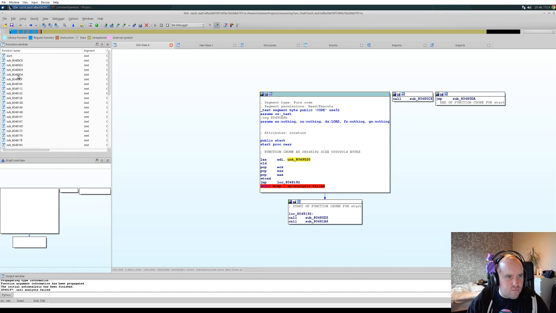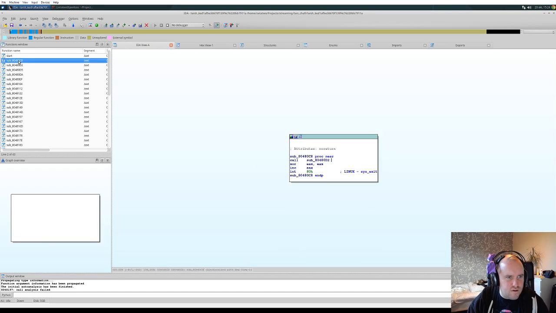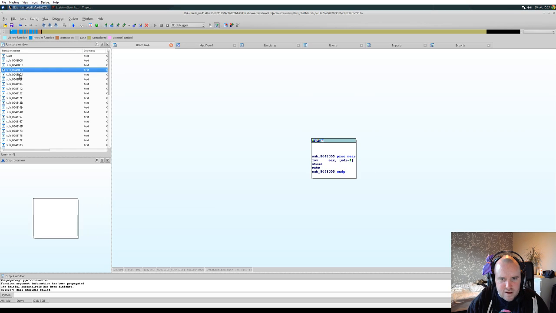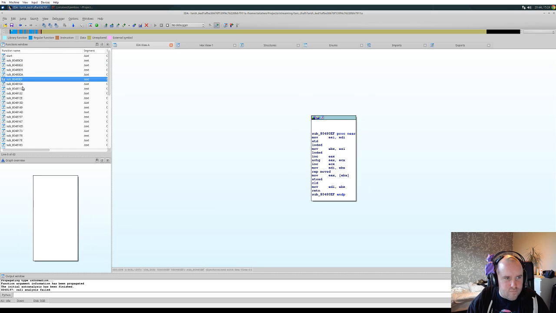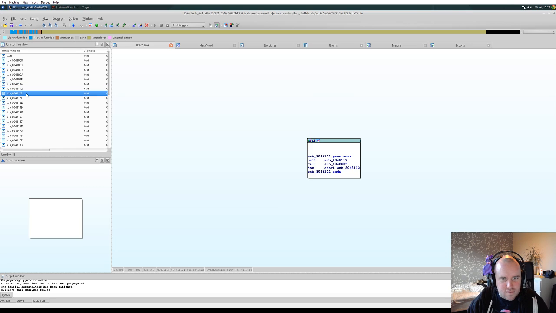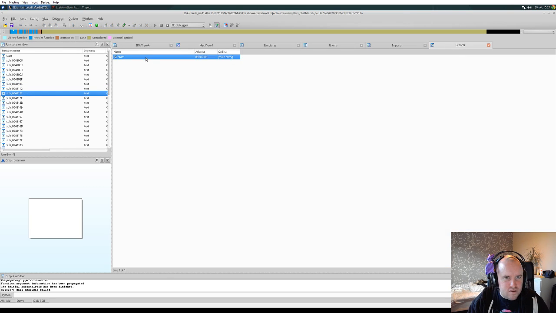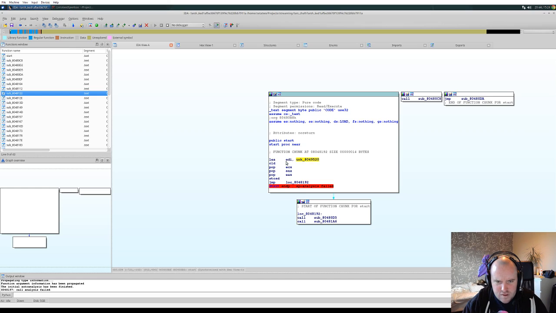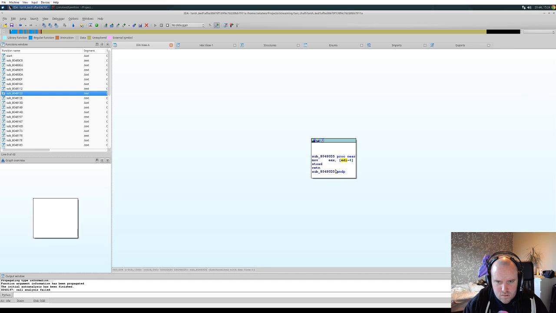Okay. So we don't have any symbols. We also don't really have an obvious main function or whatnot. So we start here. We call this function, and then we call this function.